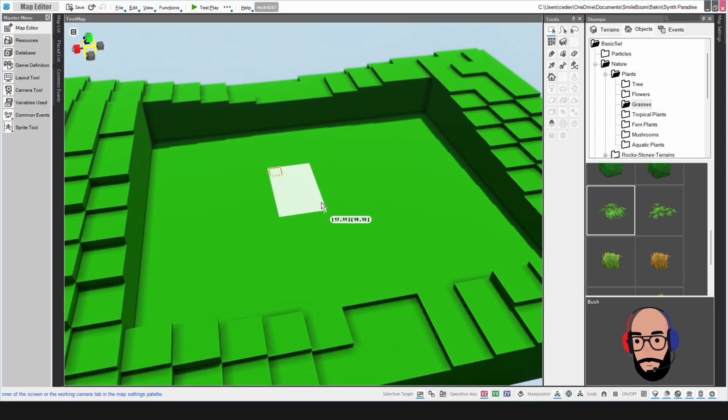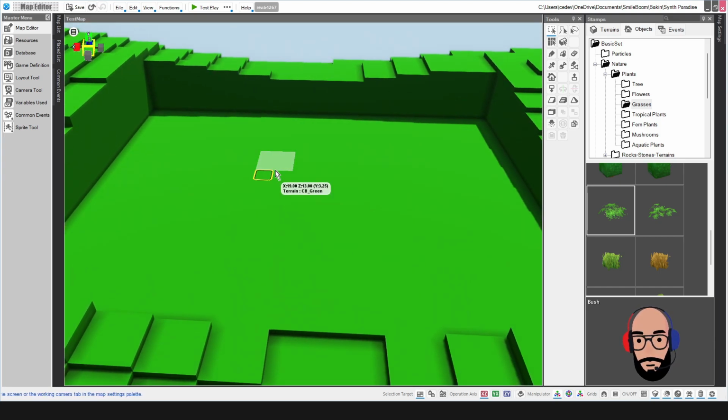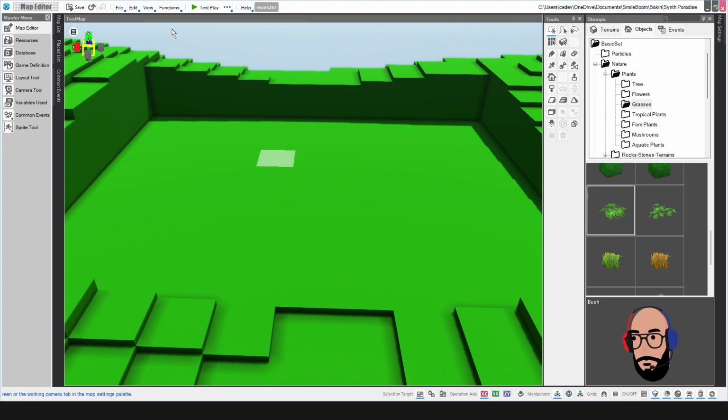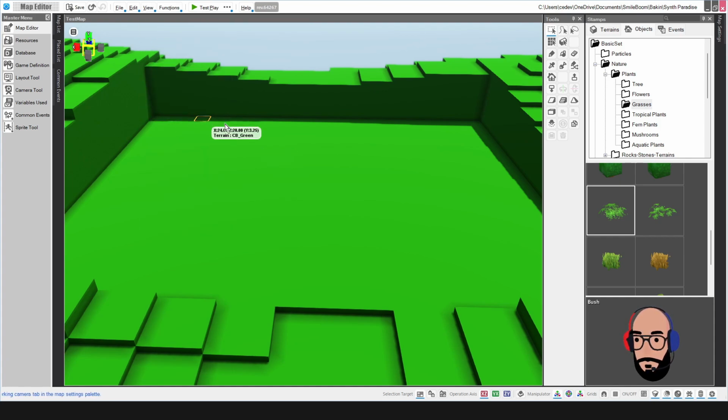So basically what that does is, say for instance, I select this here, and let's make sure wherever my raise tool is. So if your quick toolbar ever disappears, just go to view and go to quick toolbar, and it should give us the toolbar back. All right, cool. So what I'm gonna do is create this, and I'm gonna raise this up. So this here is raising it up by 1, and I can lower it by 1. Okay, so I'm gonna bring this up, and then I'm gonna select here, and I'm gonna bring this up, and then I'm gonna select here, and I'm gonna bring this up, just like so.